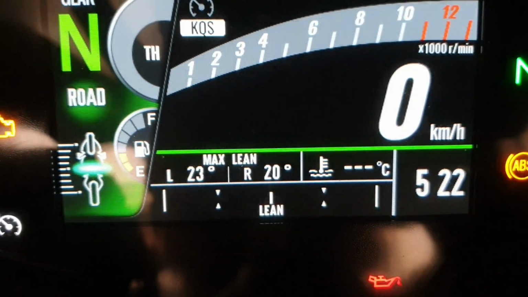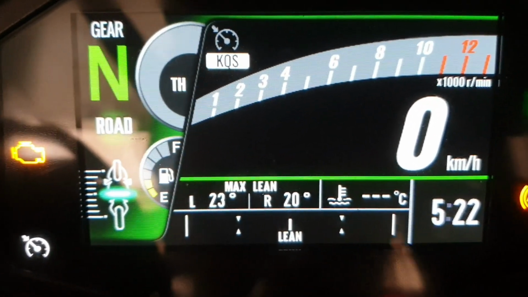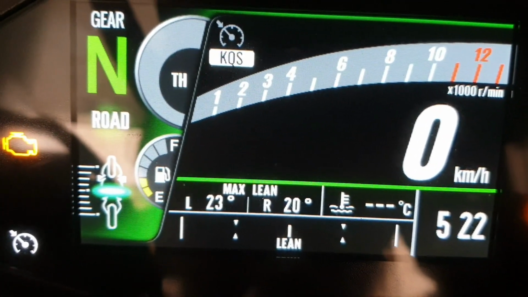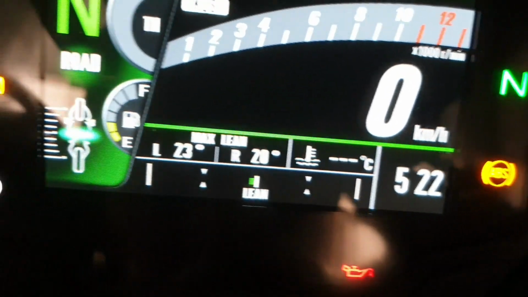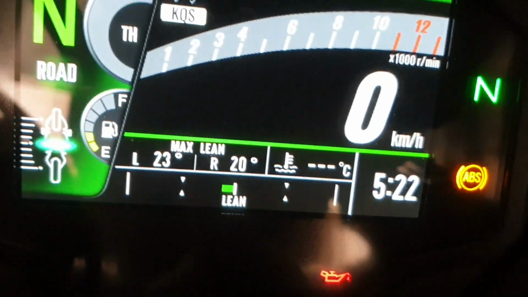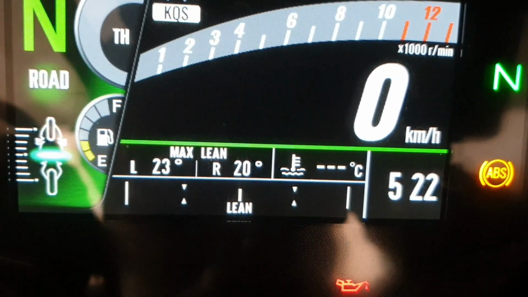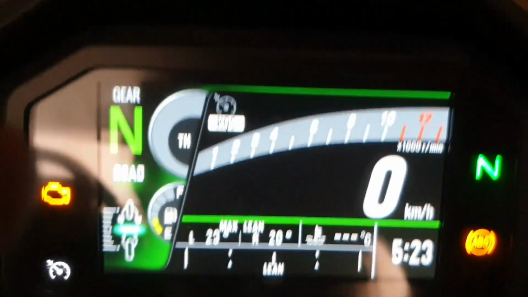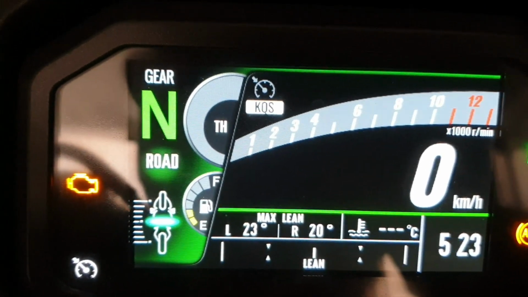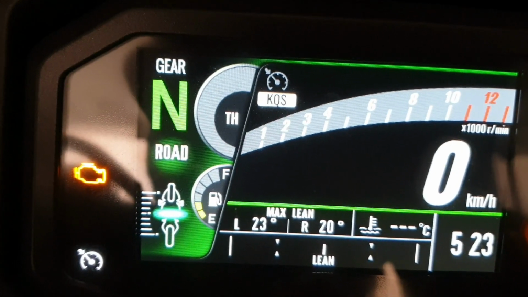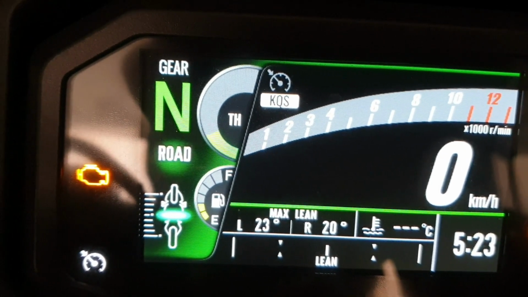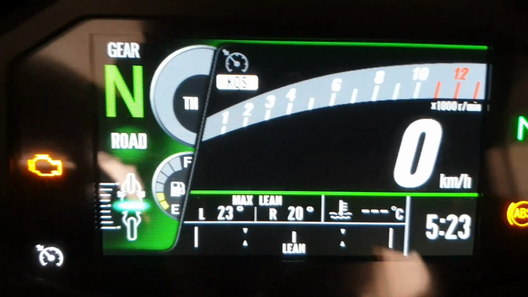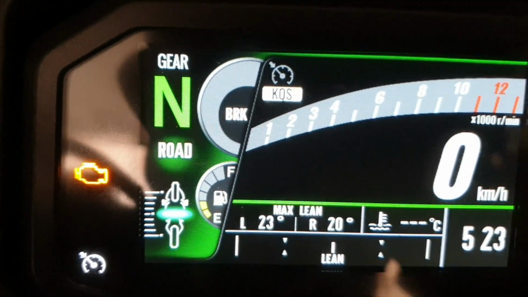Here you have a very minimal display of trip A, trip B and lean. So basically here you have lean angle, and here you have the lean angle sensor. I'll show you. If I tilt, you see this green line, you see this way. Now I want to tilt it much. There's one more thing. You can see this TH, that stands for throttle. So I can give a throttle input, very precise. And if I go down, it's a brake.